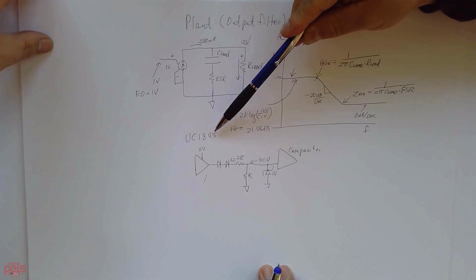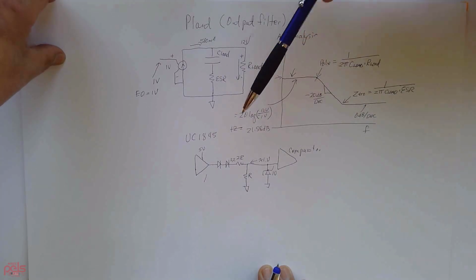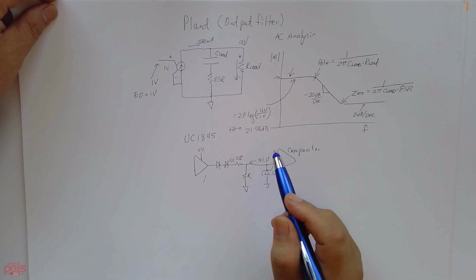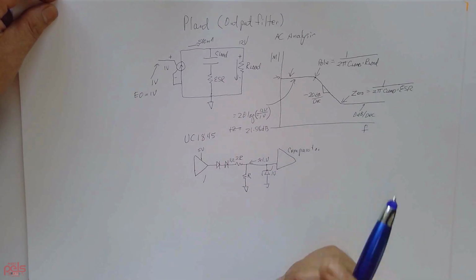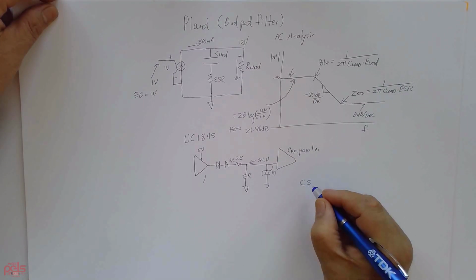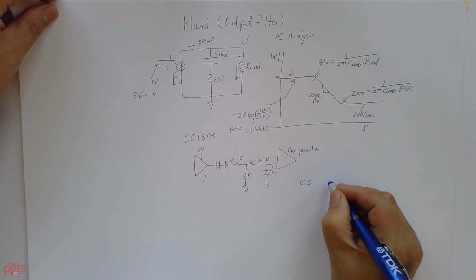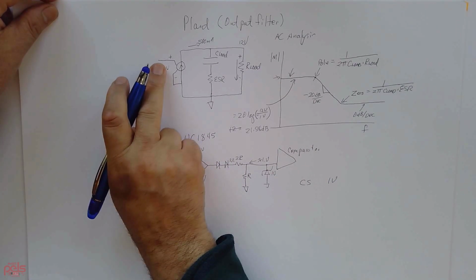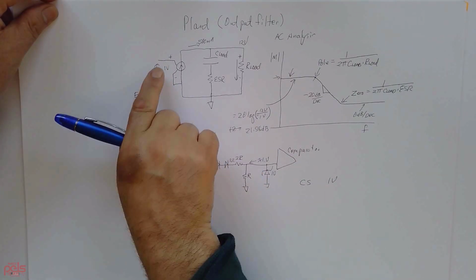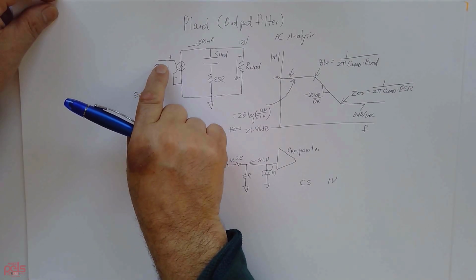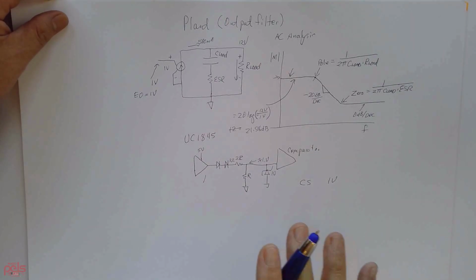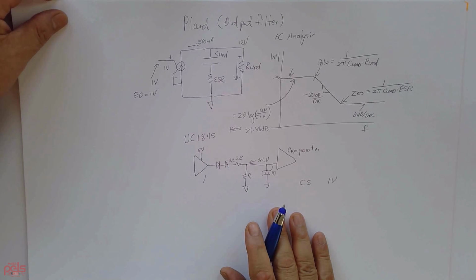Roberto: So what happens if I'm not using the UC1845? What happens if I use a different controller? Well, let's say they have a different limit. You look at the pin that says current sense, and if the limit is 1 volt, then that's what you want to set this voltage. But if the CS is half a volt, then on your model you would set this to half a volt. Oh, I understand. So I need to look at the data sheet then. Yes, if you want to mimic that very particular PWM.